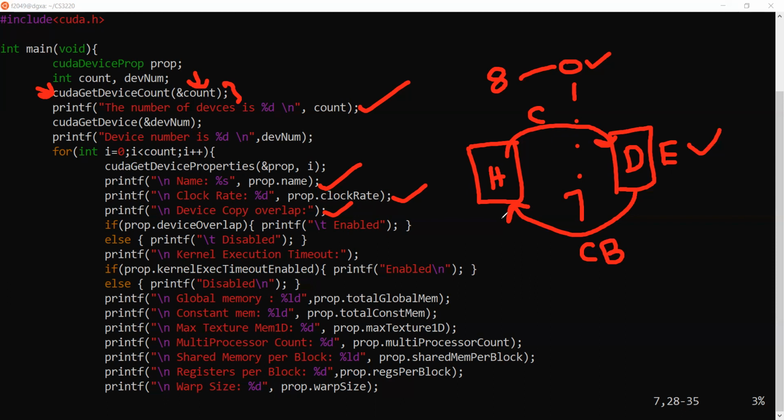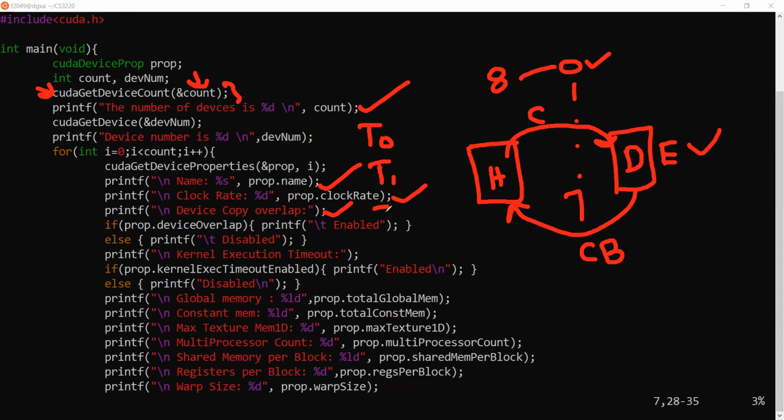In that context, we use the concept of pipelining here or not, or whether the particular device supports the concept of pipeline execution or not. If it supports the pipeline execution, what is the meaning of that? Suppose we have multiple tasks. Suppose there are different tasks, that is task 0, task 1, task 2.